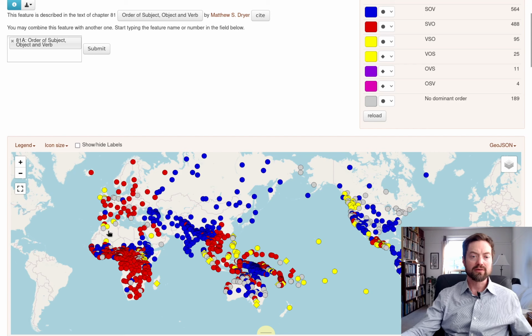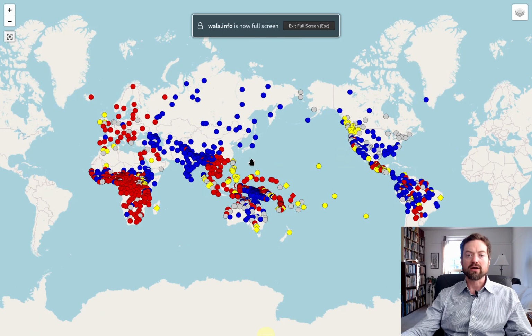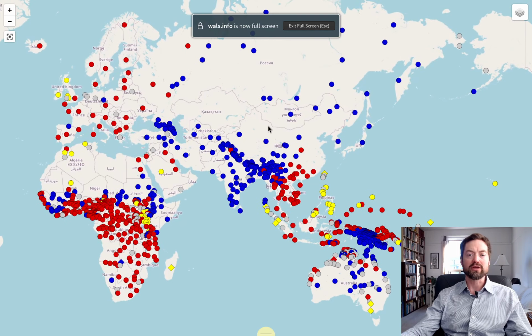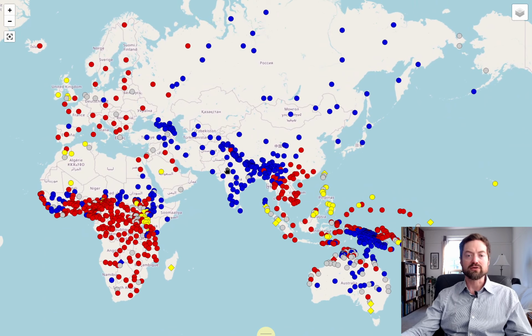Then within most of Asia, we see that it's the subject, object, verb order that is predominant. So you really see these regional clusterings. Now, these clusterings are beyond simply individual language families. Like in India, you have the Northern Indian languages, which would be in the Indo-European language family, and the Southern Indian languages in the Dravidian language family, completely genetically unrelated languages, but they share that.